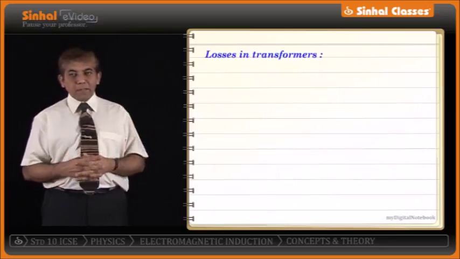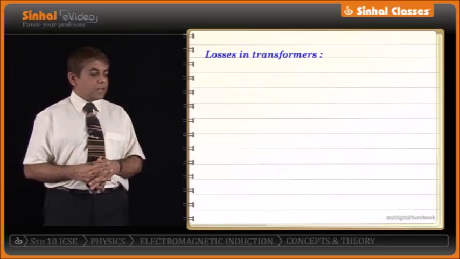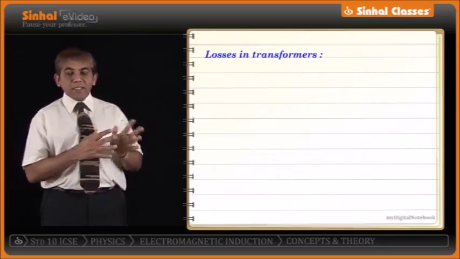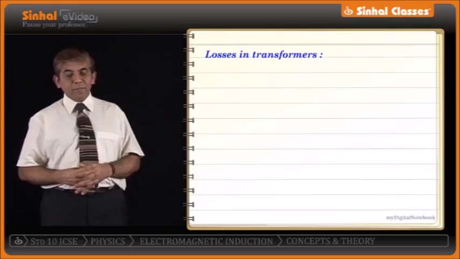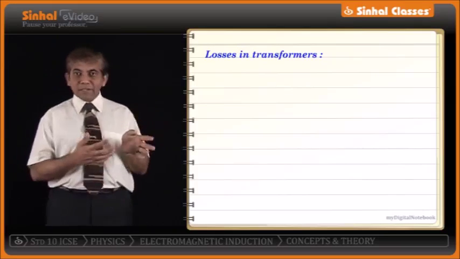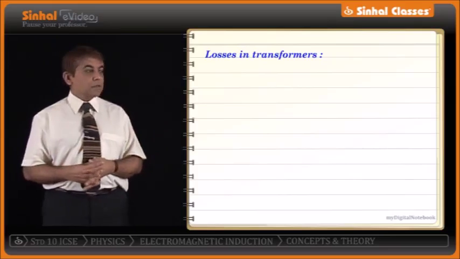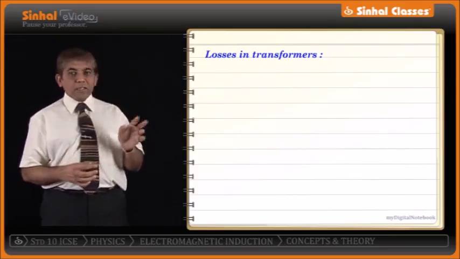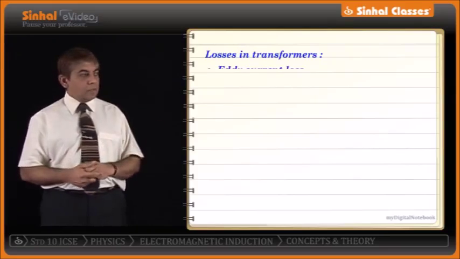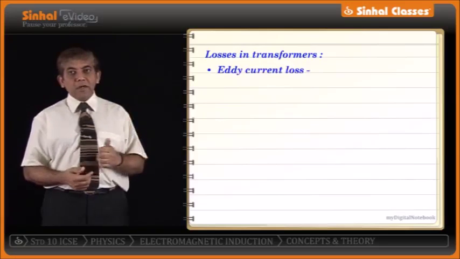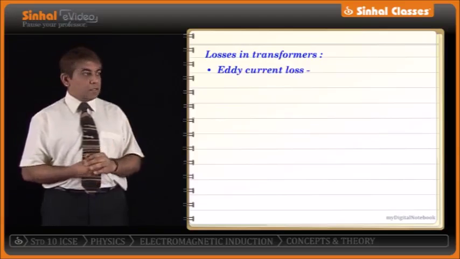Coming down to the next part. Talking about the next part, we have something known as the losses that are incurred in this. How do we account for the loss? It's a device, so definitely there will be a certain amount of losses. The first loss that is incurred over here in case of a transformer is the eddy current loss. What is this eddy current loss?